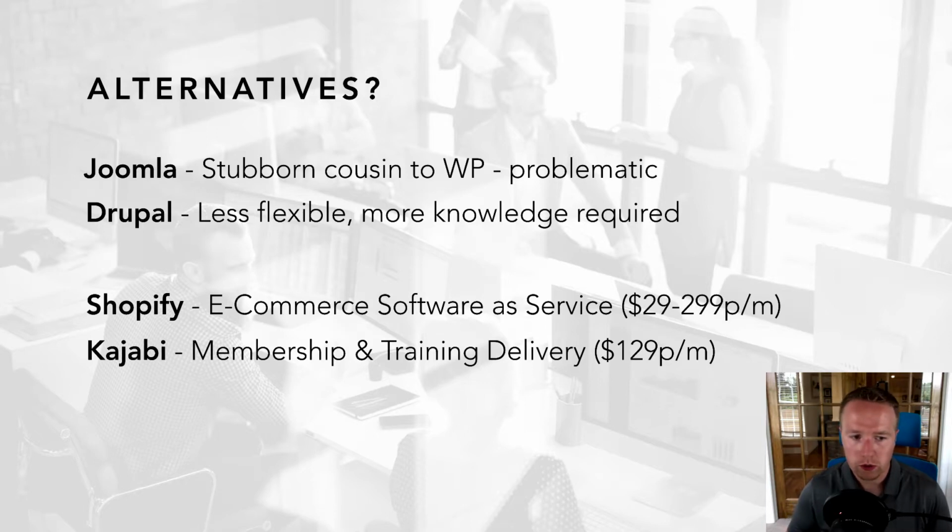And while you do run it through their servers in the same way you do with Shopify, you can customize the web domain that appears. So for instance, you're on Total Online Blueprint right now, and it'll say Total Online Blueprint at the top of this page in the URL bar, but it's actually running off Kajabi servers. So you can customize it and create your own domains in that way. Both of those platforms, Shopify and Kajabi, if you're going for e-commerce or alternatively training delivery, are the best in their field as an alternative to WordPress.